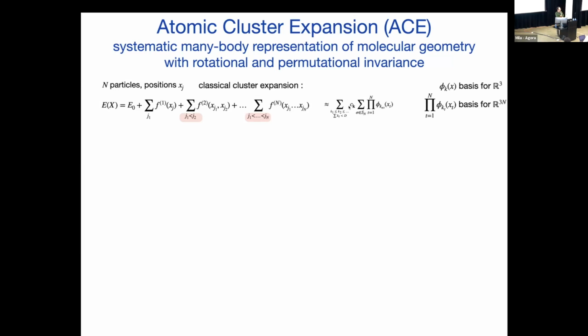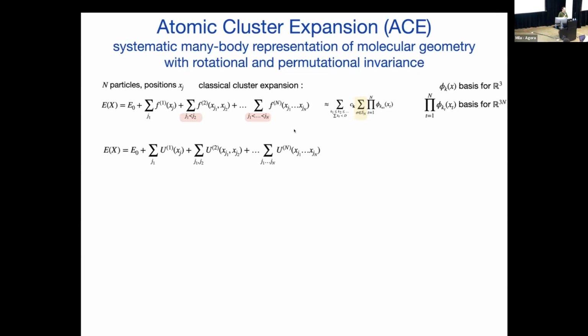c_k could be expansion coefficients for my function, and I have to sum over all the possible ways I could create the basis functions. The big problem is here, that I have to sum over all possible permutations. S_n is the symmetric group of permutations of n particles, and I have to sum over all possible assignments between my particles and my basis functions. And when n goes large, 2, 3, 4, 5, that gets very, very expensive.